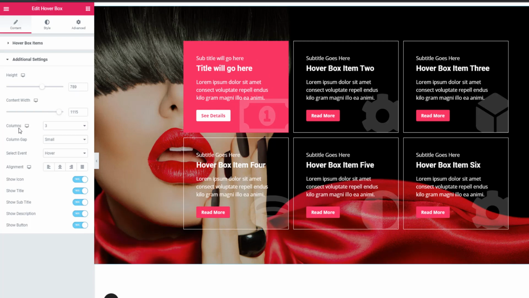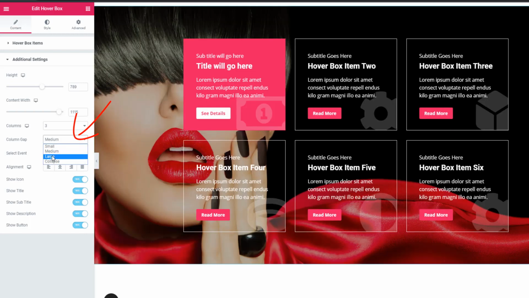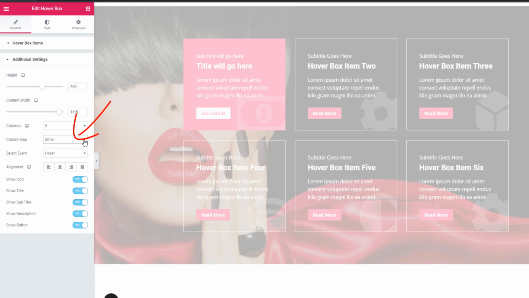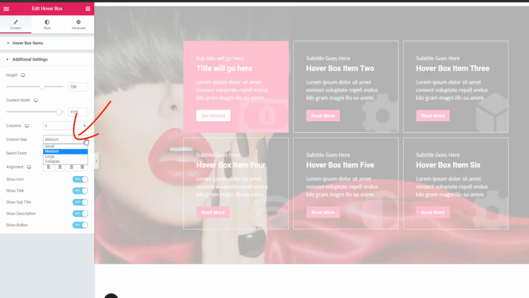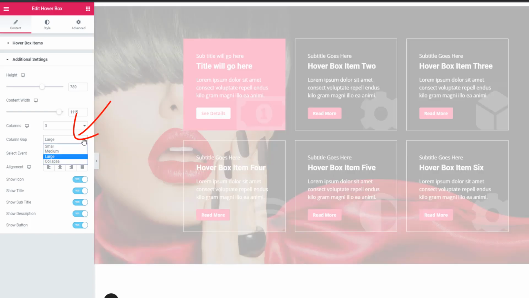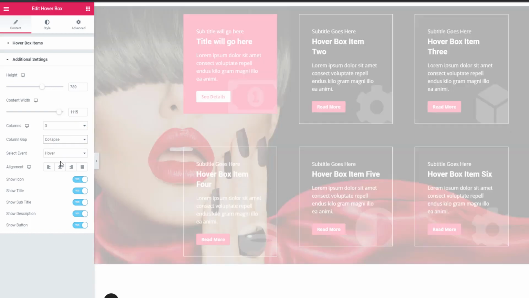Here is the columns control. Using columns control, you can set columns of the hover box and the column gap. From here, you can set small, medium, large, or columns.